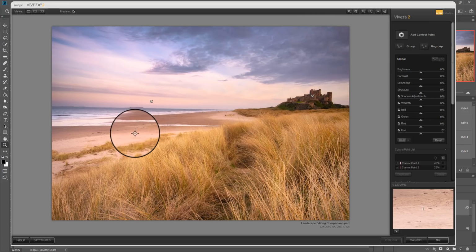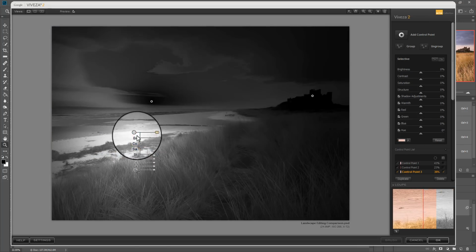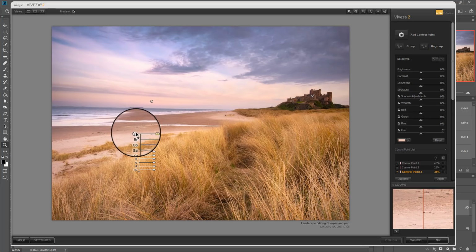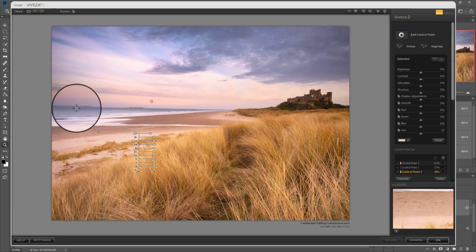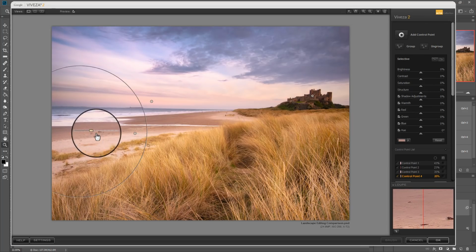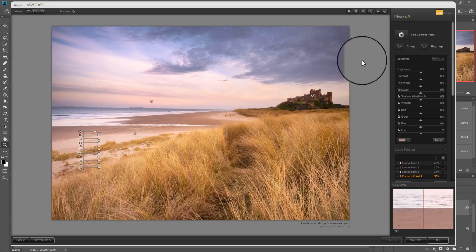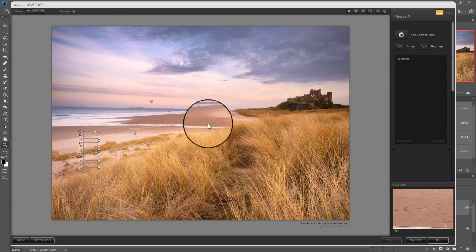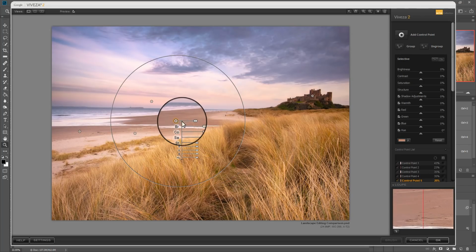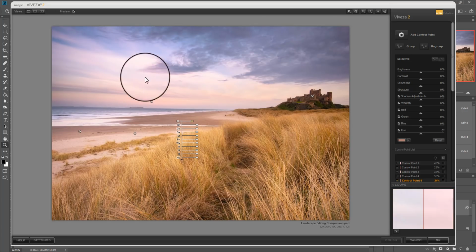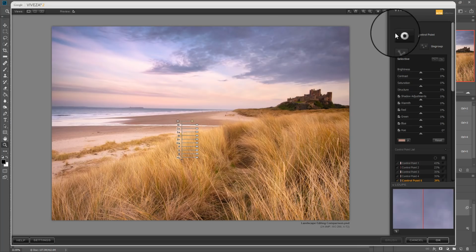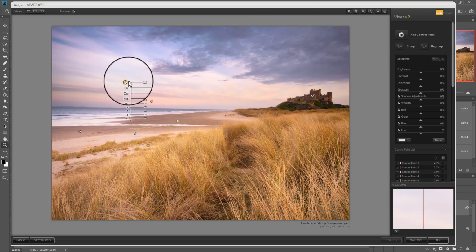And I'm now going to just take some of this extra orange that I added in as the warmth to the sky. I'm just going to take it off the beach. And the way I'm doing that is adding new control points but not making any adjustment with them. And the reason I'm doing that is I'm trying to keep it looking a little bit more natural on the sand, whereas the sky, I do want quite a bit of colour in the sky.